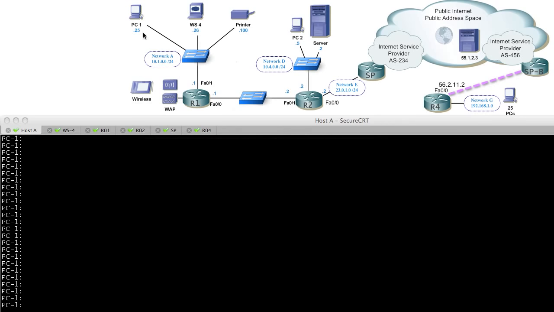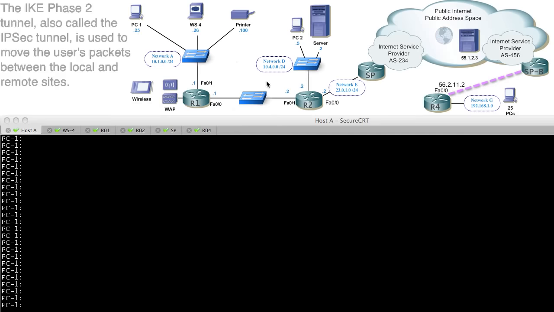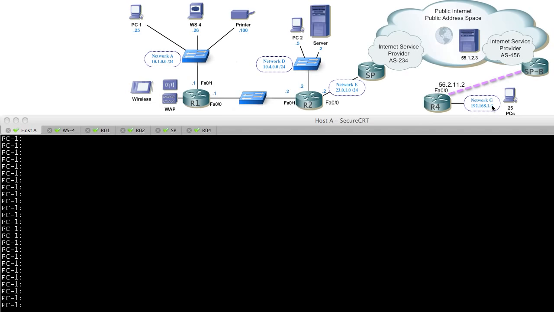That's the tunnel that the user from PC1's packets are going to be used to encrypt upon as they're being sent between R2 and R4. So there are several moving parts, but primarily we're building an IKE Phase 1 tunnel so that R2 and R4 can negotiate secret keys and talk to each other. And then we're also building an IPSec tunnel, which R2 and R4 will use on behalf of packets they need to encrypt, send over, and then decrypt and forward on their way.